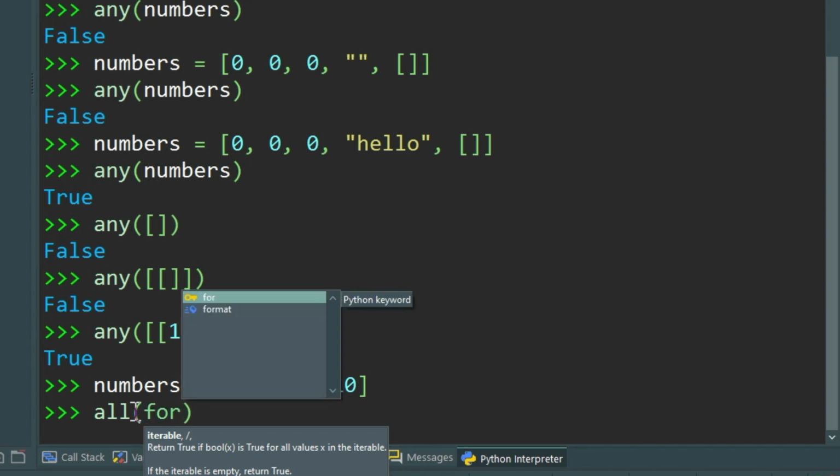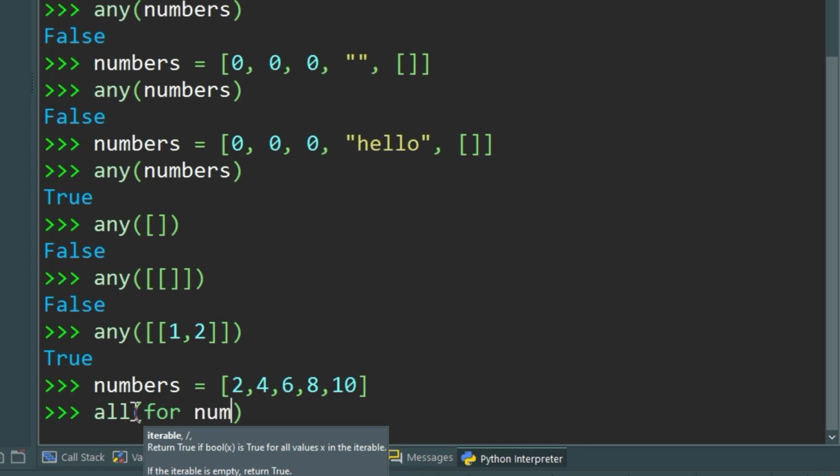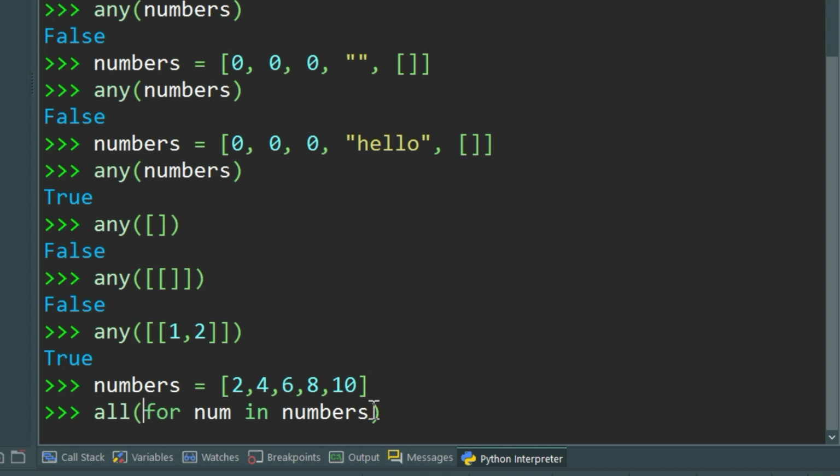So say for num in our numbers. Then we go back to the beginning of our comprehension and we'll say num modulo 2 equals 0. So for each number in our numbers list, which we have 2, 4, 6, 8 and 10, we know from previous sections that comparison returns a Boolean value.